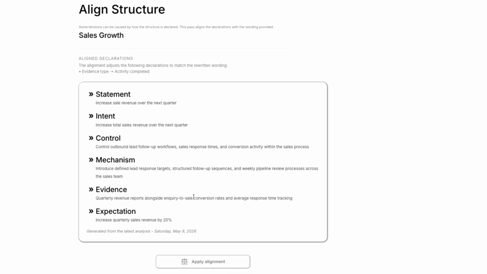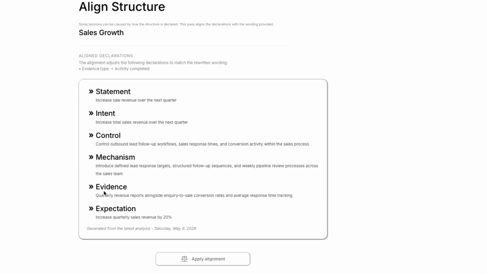Actually, it's the only one that it's wrestling with a little bit. If we look at evidence, quarterly revenue reports alongside inquiry to sale conversion rates and average response time tracking. So what we've got is a little bit of a mix there again of activity being completed and outcome, in the sense that that's when we're looking back to go, actually, this is when the evidence is collated and leads us into a stronger ability to tighten our mechanisms further and improve in order to hit this 20%.